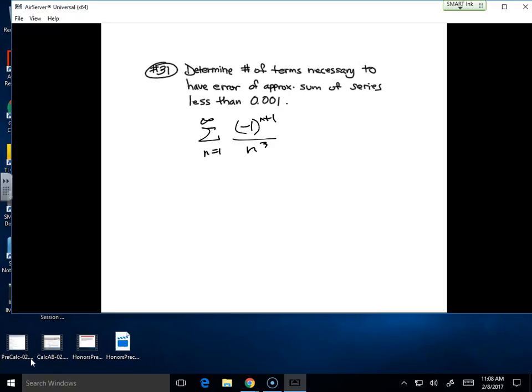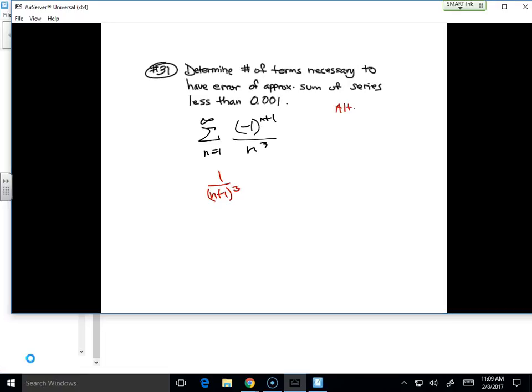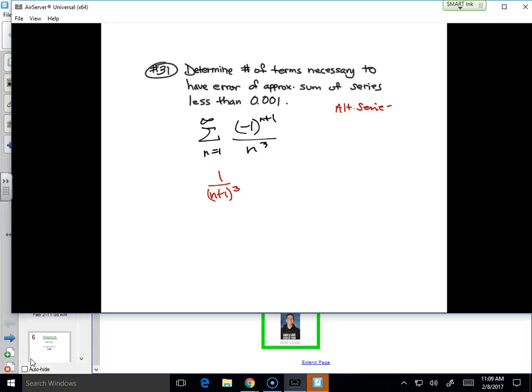We're just thinking through how to answer this because this could be on a multiple choice question of the AP from time to time. 1 over n plus 1 cubed is less than... Why n plus 1 cubed? Because you replace n with n plus 1. Yeah, remember for the alternating series remainder theorem, the s minus s sub n is less than or equal to a sub n plus 1.